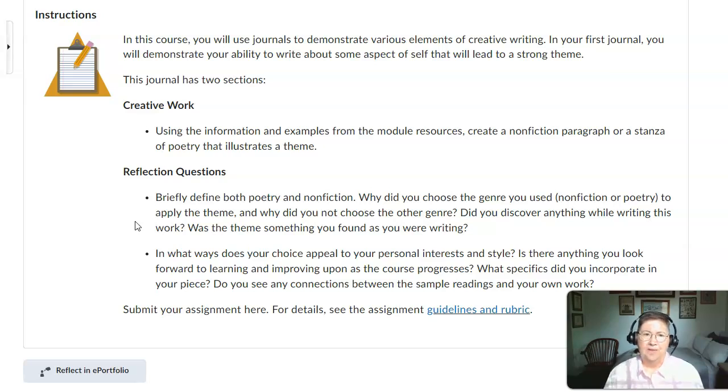You're learning about being a creative writer, and some of the things will be new to you, some of them may be reviews, but the idea is that you're somebody that's interested in being a creative writer, so take advantage of the opportunities to both produce creative work as well as to reflect on what you're learning about being a creative writer, what you're learning about the practice and the craft of creative writing.